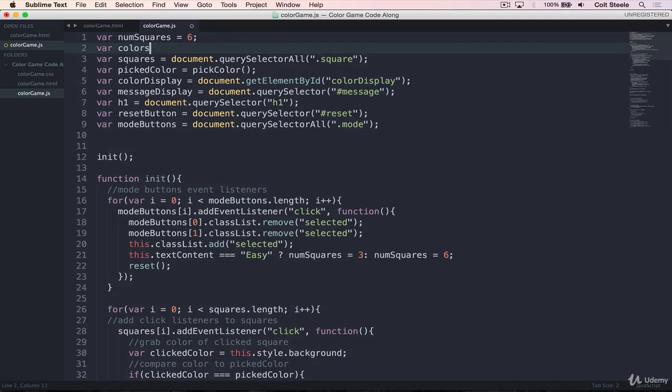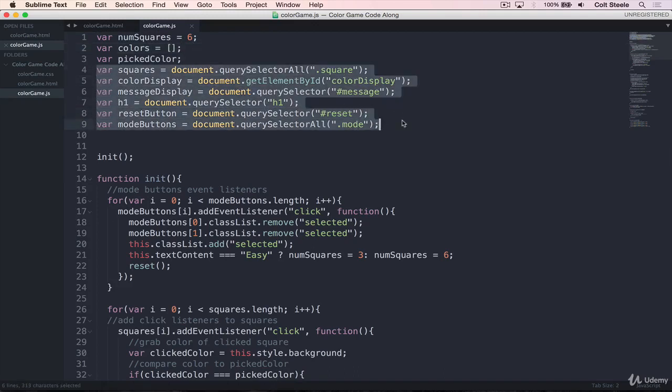And then we can set picked color to be a variable with no value, and save that. To make things a little cleaner, I'm going to move my selectors down here, so that up top we have our three variables that aren't selecting things, and then we have our variables that are selecting the different elements on the page.